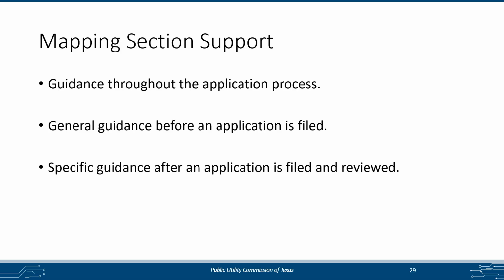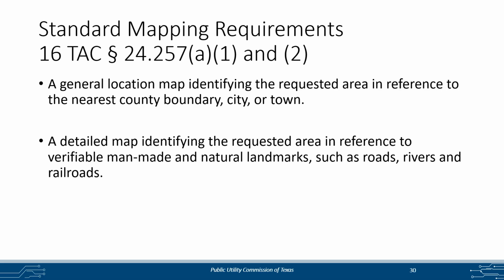So it is important to note that the general mapping guidance may only be provided before an application is filed. That's because specific mapping guidance is dependent on the entire application, including the maps, the data, and any other relevant information. So those standard mapping requirements can be found in 16 TAC 24.257. And so this includes a general location map and a detail map.